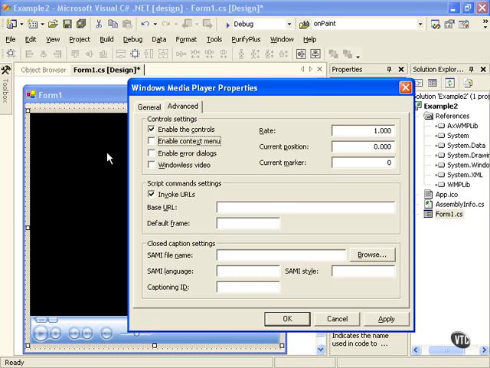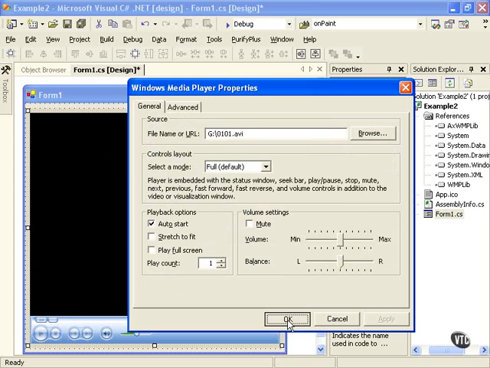And the context menu would be right-clicking. If that's off, you can't right-click. And there are more options as well. This can have the current position start somewhere in the middle if you wanted to, or not so close to the edge if you wanted to as well. If you had some sort of intro and you didn't want it to be seen. Many different things that you can do on this level.